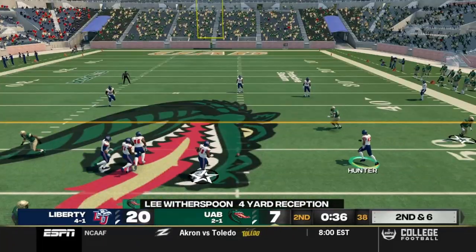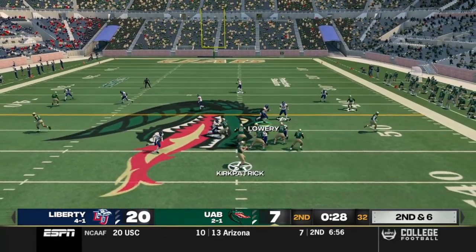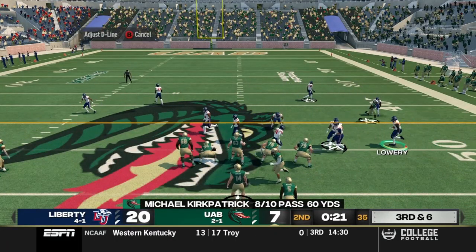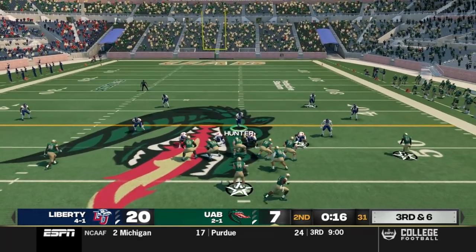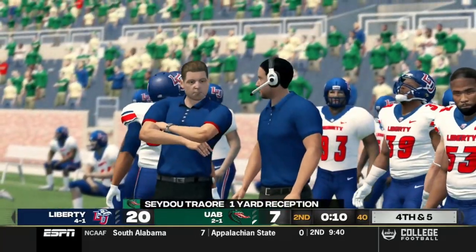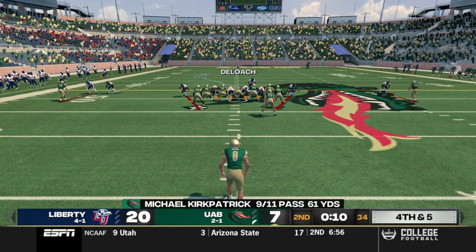Nice tackle inbounds. Gonna go with no huddle here. Nice tackle by Lowry. There we go. We'll take that timeout. Well, that's one of those plays where the wide receiver is expected to make something happen after the reception, but the defense wasn't giving up anything.